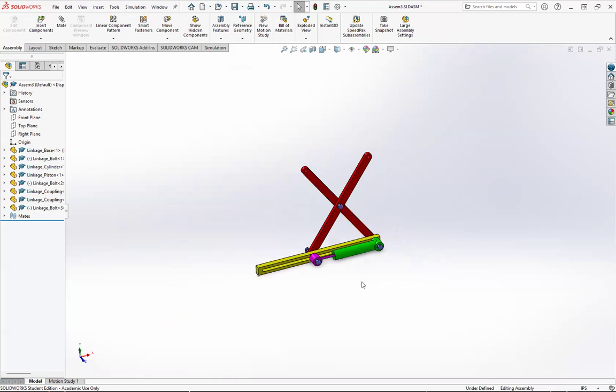So, animations then. Now that I have an assembly that actually has some motion that is possible, how do I animate? The simplest way for quick animations in SolidWorks, and that's really most of what I worry about when I want an animation, is just the quick version. I'm sure SolidWorks has an add-in software called SolidWorks Visualize, which I'm sure has some more photorealistic rendering options and all that kind of stuff.